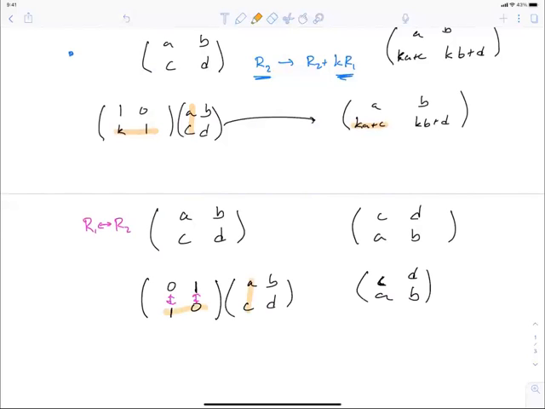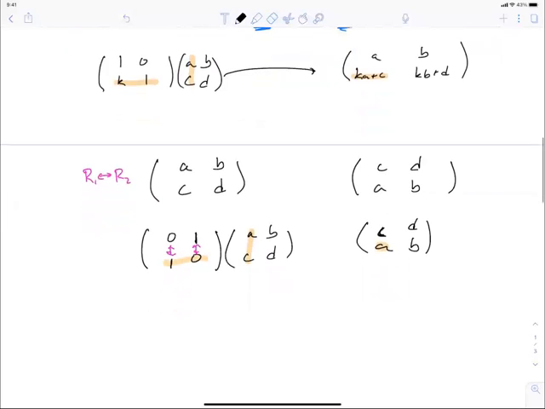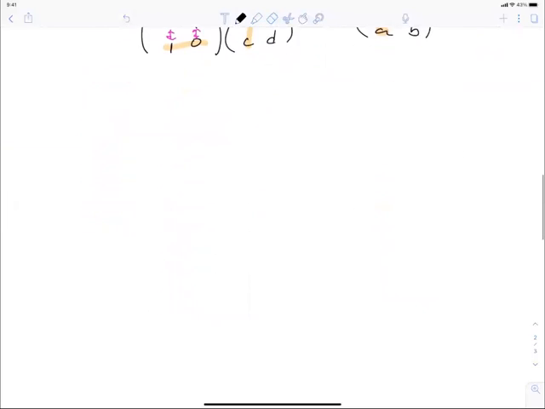So for example, in the second row in the first column, we'll end up with A. All right, so that's all nice and dandy, but what makes these elementary matrices so great is that we know the determinants of these elementary matrices. So we have these 3 ones that we have.